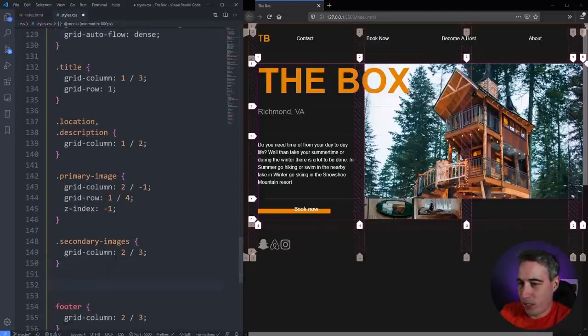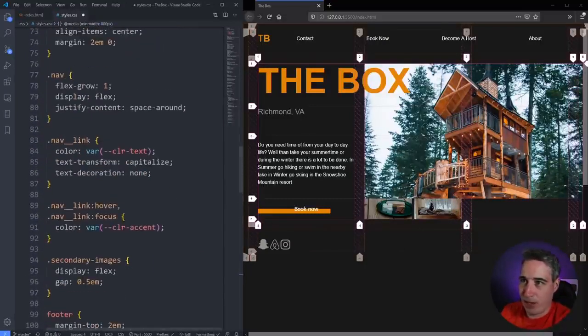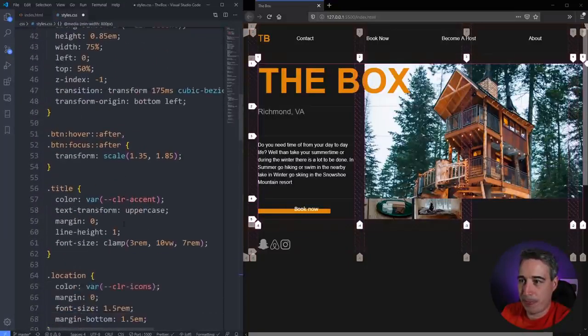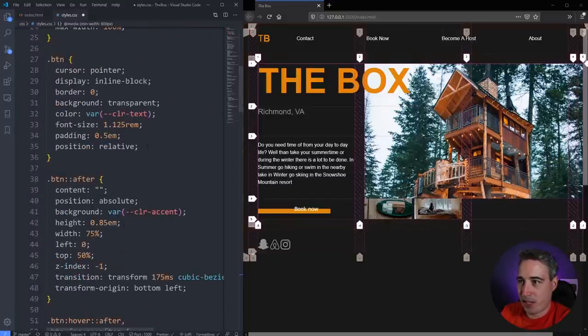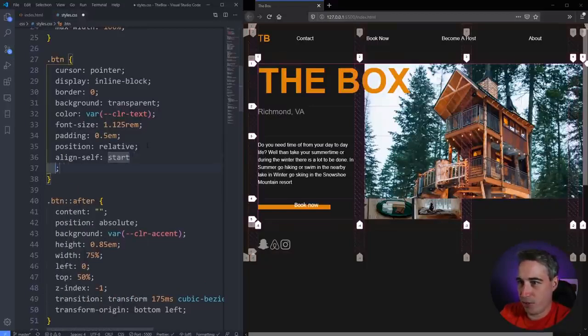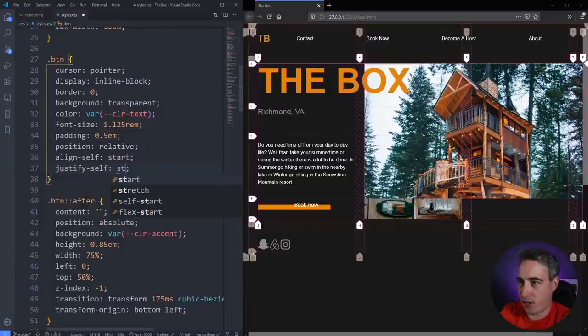Secondary images, I'm not going to put this in the media query because I think I can just put this on my button and it won't cause any issues the rest of the time. I'm just going to give this an align-self start and a justify-self start.